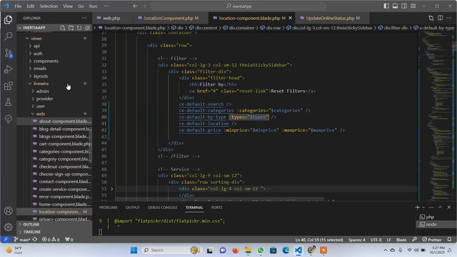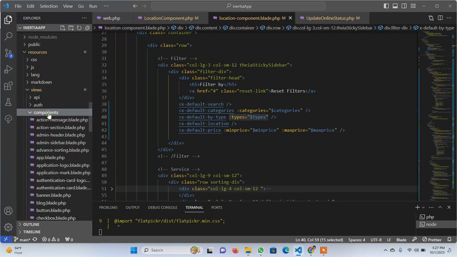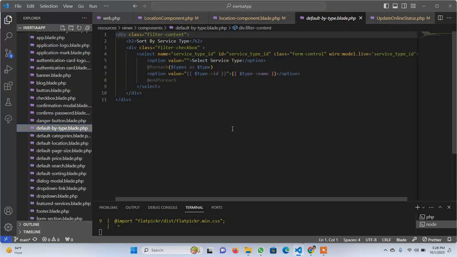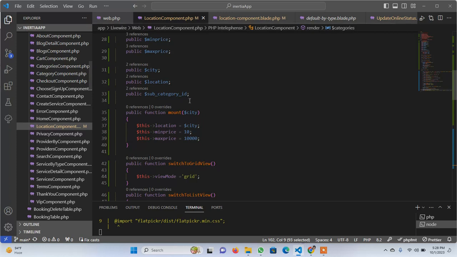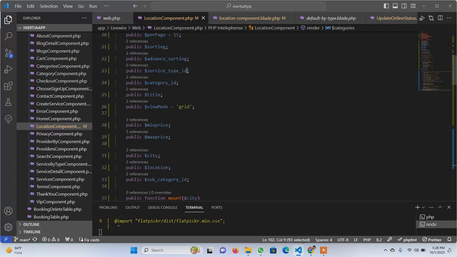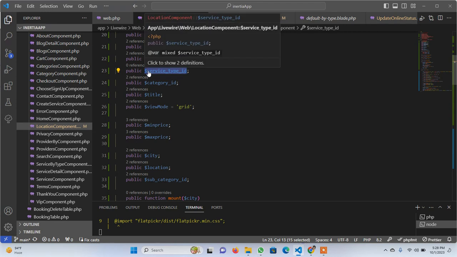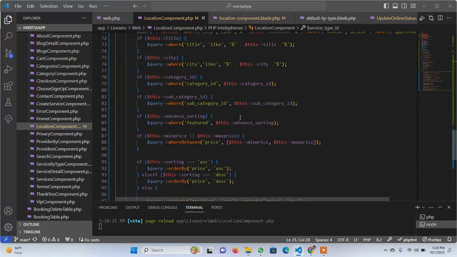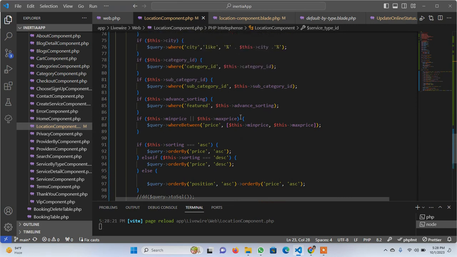For that I have to move to my components where I have to search default by type, copy it, and paste it here.